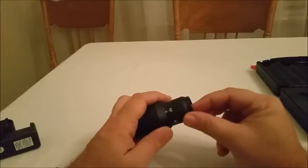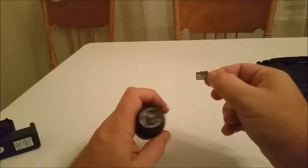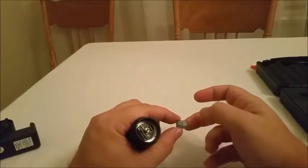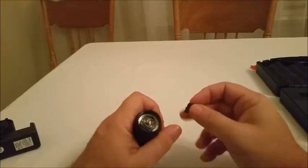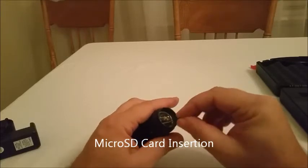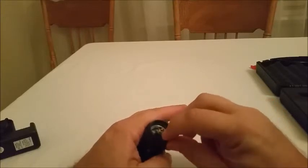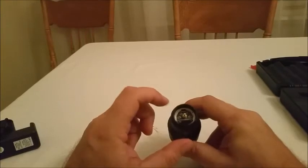The SD card plugs into the rear section here. For today's example we have a 4GB card — that's one hour of recording and 40,000 photographs. Always important to get the gold contacts near the gold pin, slide it in gently, and you must hear a click and it must latch. The USB cable goes in there.